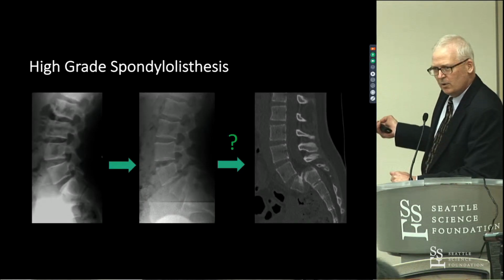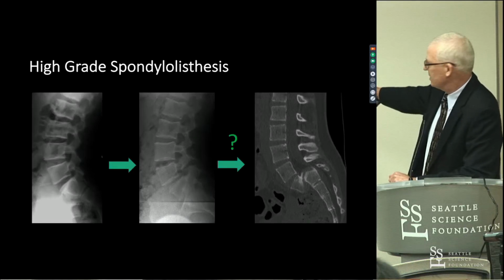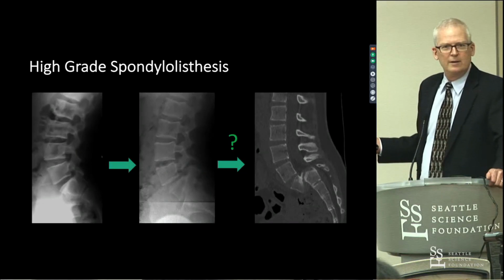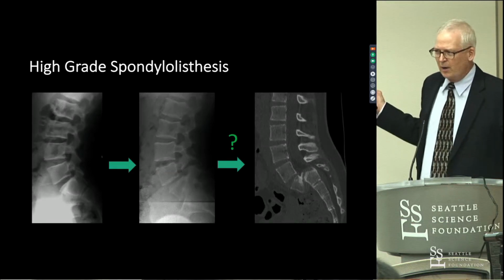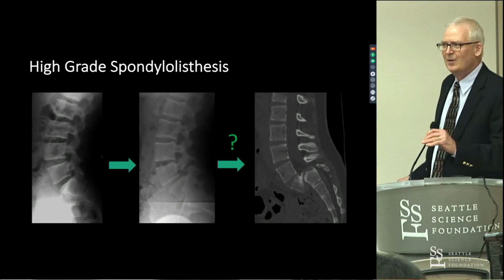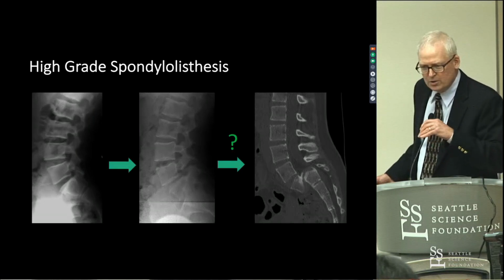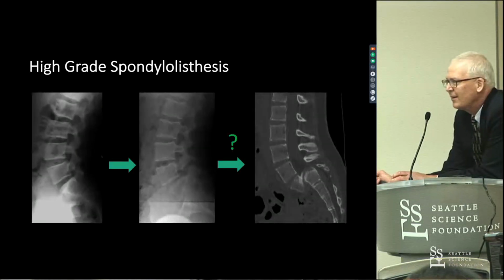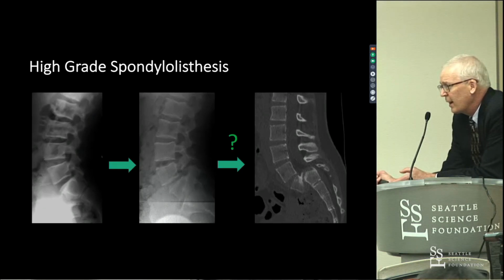Every time you look at that x-ray, what do the surgeons think when they see this x-ray? Anybody? Oh, slam dunk. This is going to be great. And what are you most worried about if you're going to do surgery on this? For me, it's always L5 in the lumbar spine, like C5 in the neck. So you're worried you're going to get an L5 radiculopathy doing surgery, right? L5 palsy. It's easy to knock out L5.